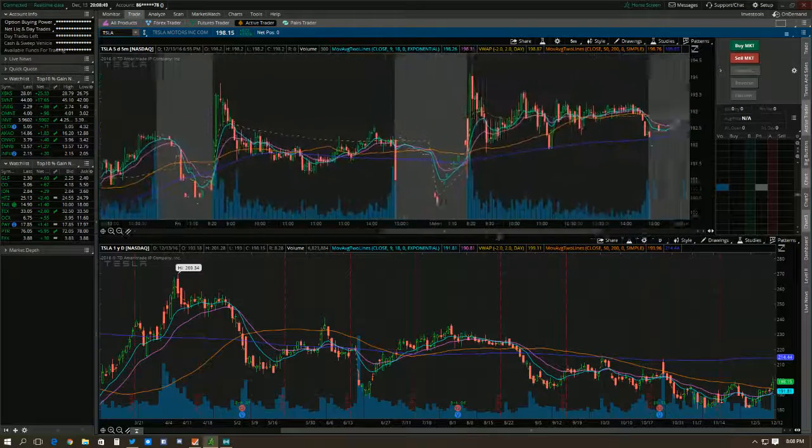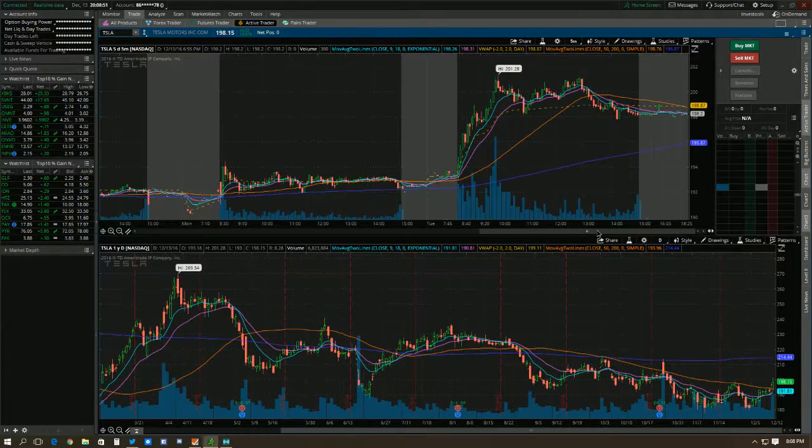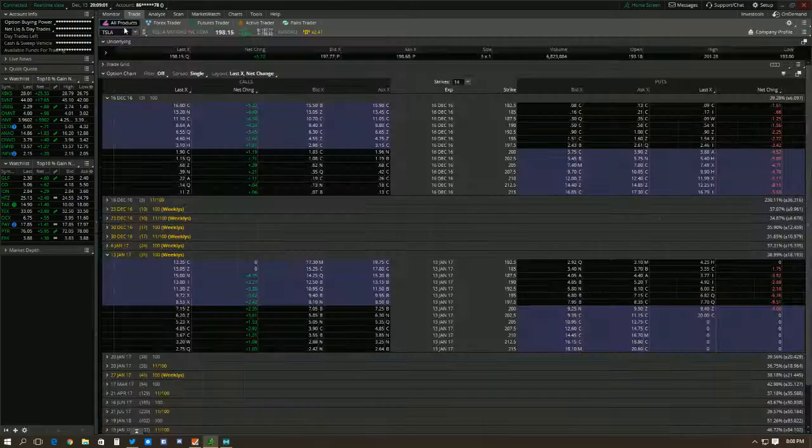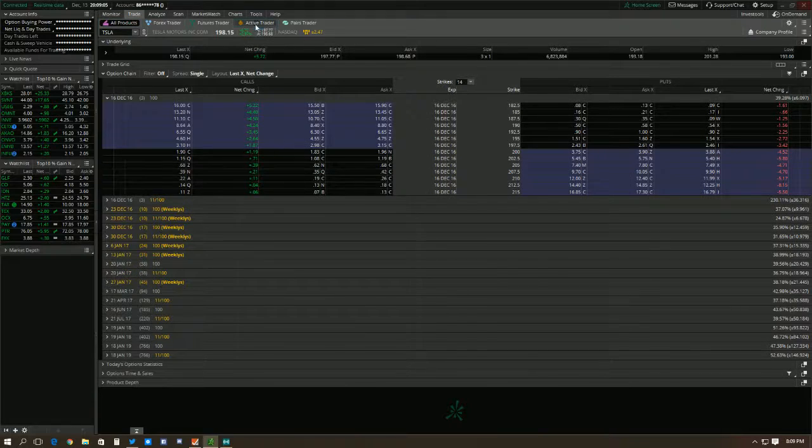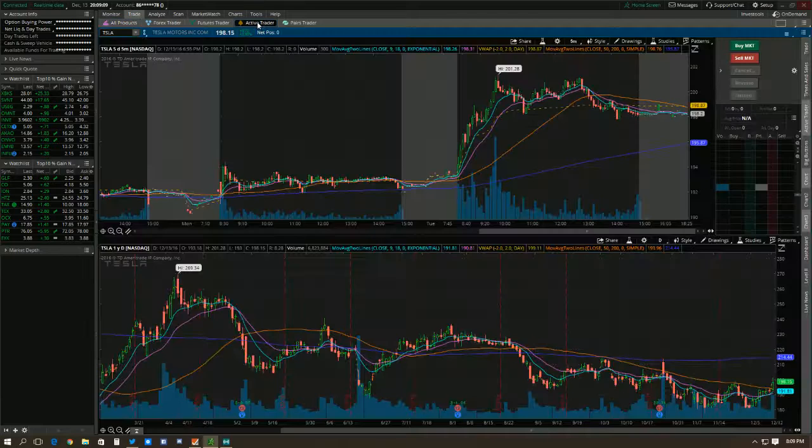Now, typically I play it as strictly day trading, as a directional thing. That's all I'm looking for, a directional play out of it. Therefore, I'm buying calls and buying puts. But you buy the option and then you sell it back into the market. Remember, the option contract is controlled by delta and things like that, but it's also controlled by the perception of what people are willing to pay for that stock to make the move to whatever strike price you're playing.